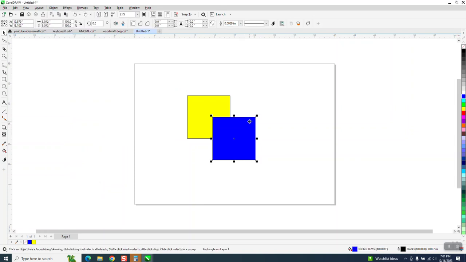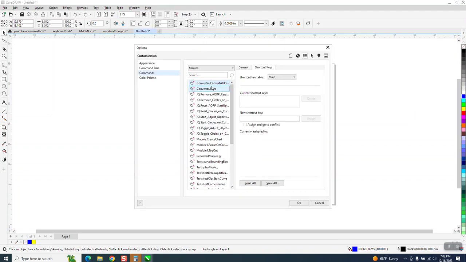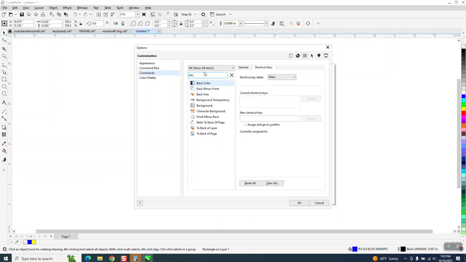Well, I use it a lot and I never thought about it because I don't mind going up here, but it might solve his problem and help you a little bit. And this will work, you don't have to write a macro. If we go to Tools, Options, Customization, and go to Back of Page, Back of Layer, you can see it's Shift Page Down. Well, really, I want Back of Page, which is Control N, okay?